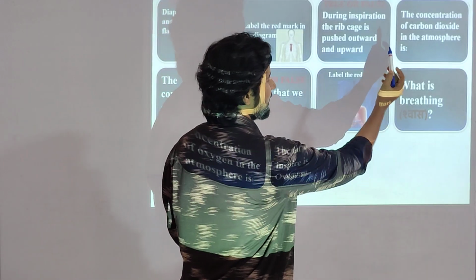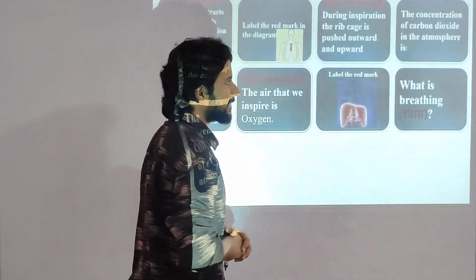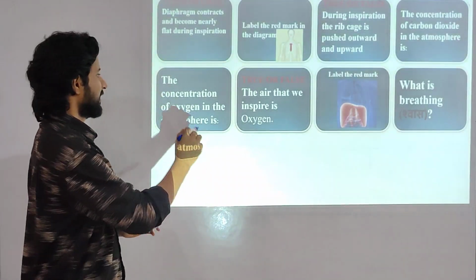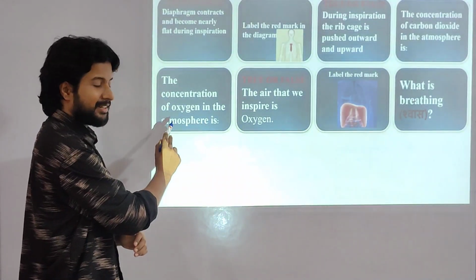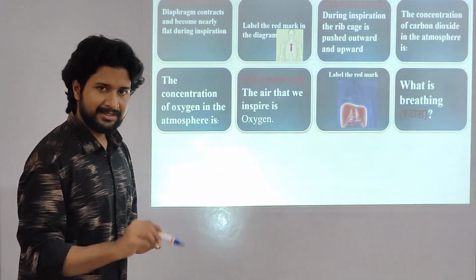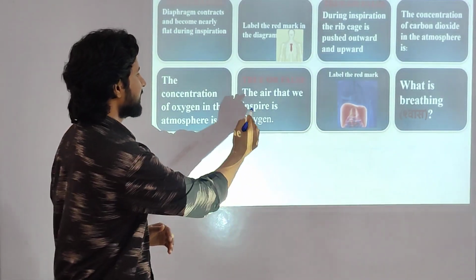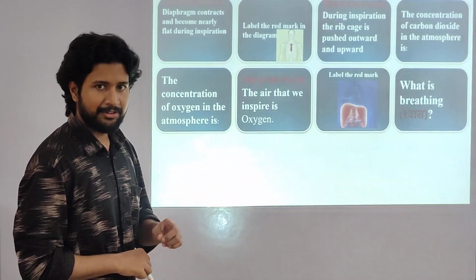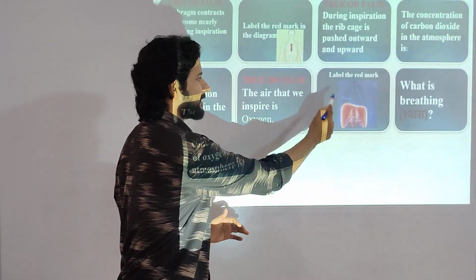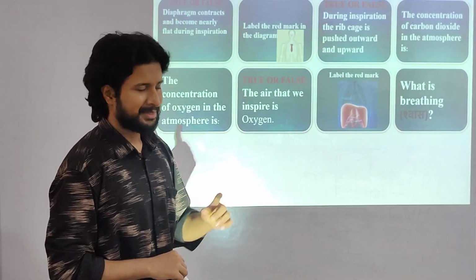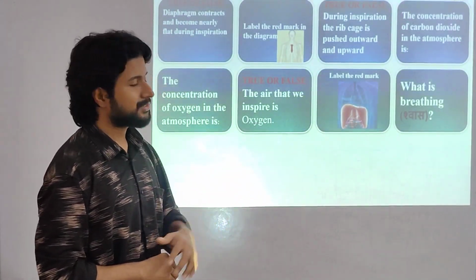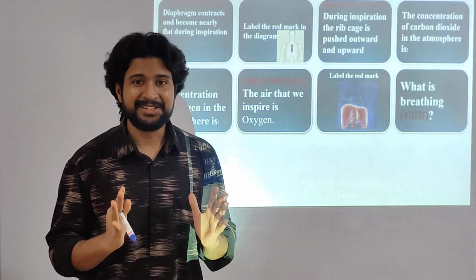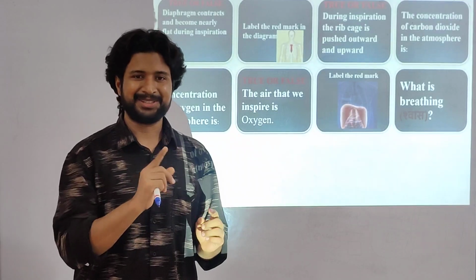The next one is, the concentration of carbon dioxide in the atmosphere is dash. The concentration of oxygen in the atmosphere is dash. The air that we inspire is oxygen. Is it true or false? Label the red mark in this diagram. And the last question is, what is breathing? So, my dear students, at the end of the lecture, you will be able to answer all these questions.